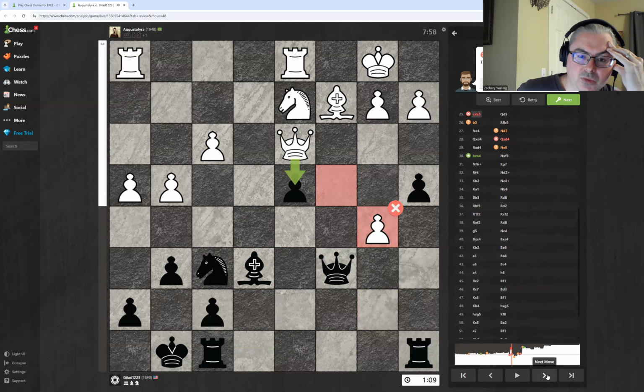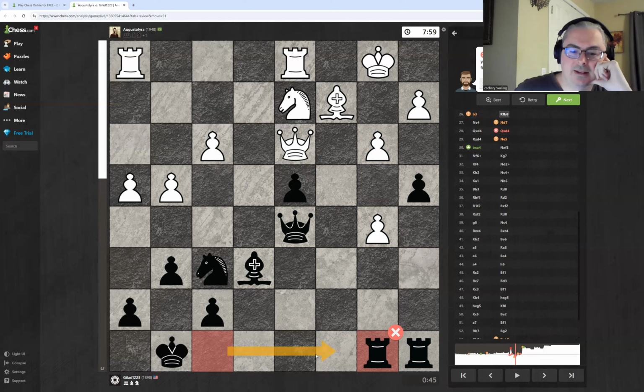Black has an edge here again. I'm a pawn up, 1.4 on the eval. But I give it up. I should have come to the C file. I even said that in game. Coming to the C file was an option, and I didn't do it. Why did I like going to the C file?